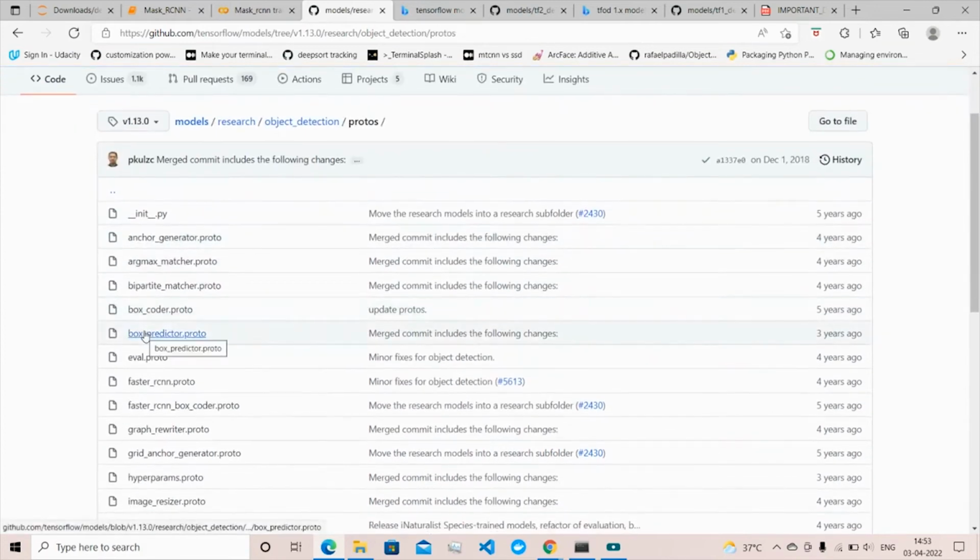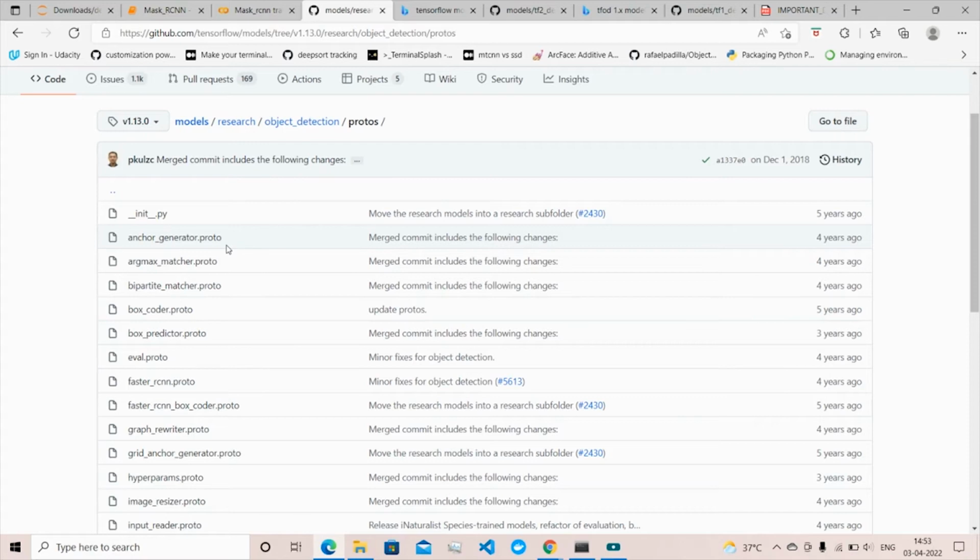If you see here, all these implementations were made by the TensorFlow team in the Python language, but they have converted them to dot proto format to share the files. So it has been serialized. Now we want to deserialize this proto format into dot py format, and we want to use this.